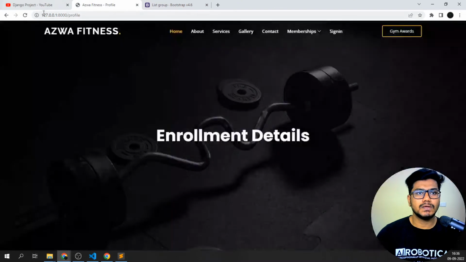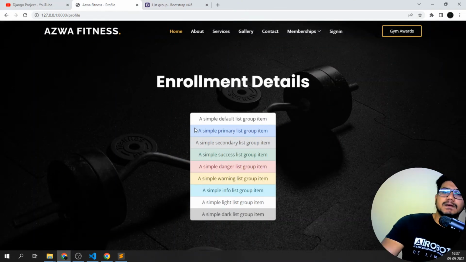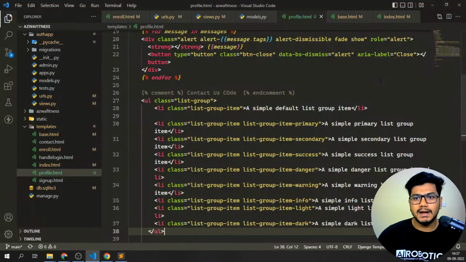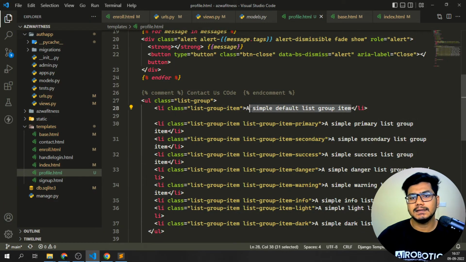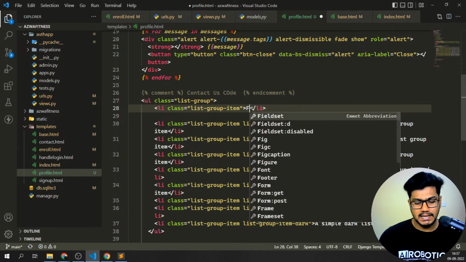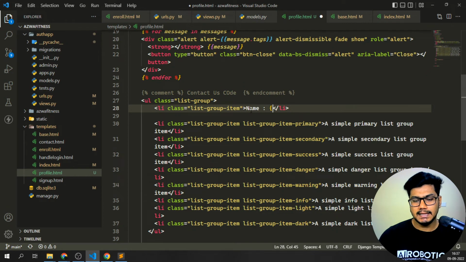Coming back to the Asva Fitness page, if I refresh, you can see I'm having something like this, where I can display the particular data here. So what I'll do here is, anyway the post is being passed, right? So I'll put something here. I'll put the full name, or just name. Here I'll try to pass the data: post.full_name. Let me check whether it is coming or not.